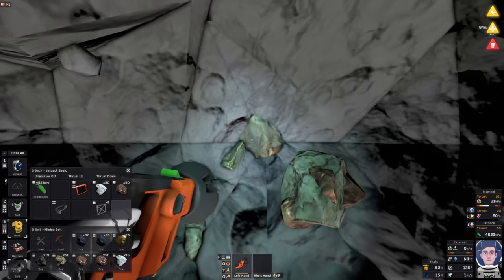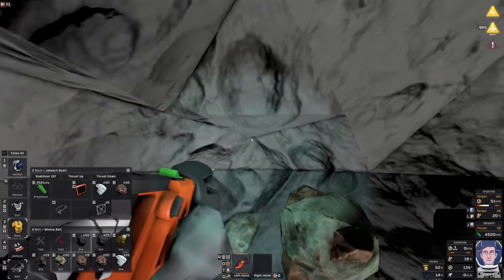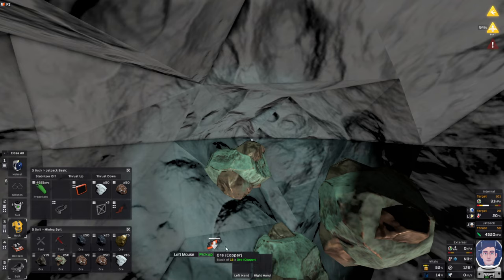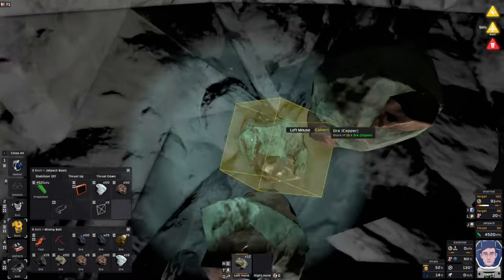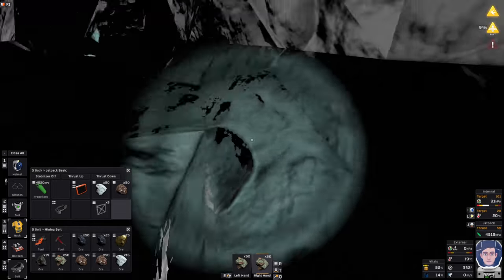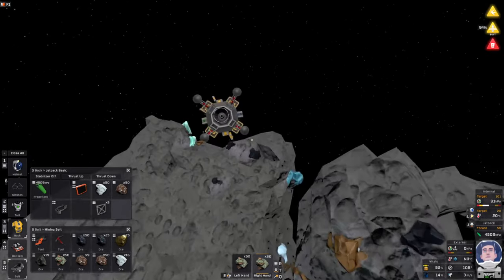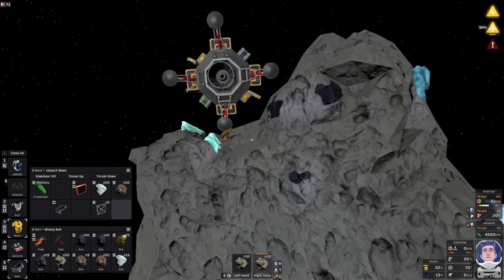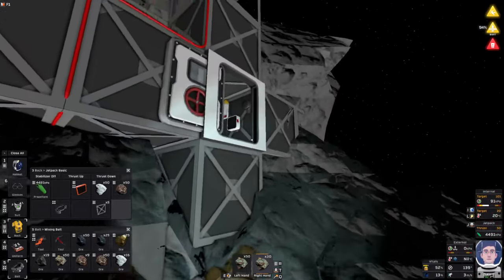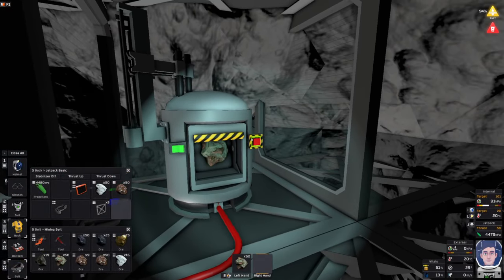Is there any more in here? Yes, a little bit. Oh, quite a lot. Okay, this should keep me going anyway, so that's a good start. Oops, I just put that away without turning it off. It just hangs there in space. And okay, there we go. That is quite a lot. Great. Right, okay, let's get that smelted.